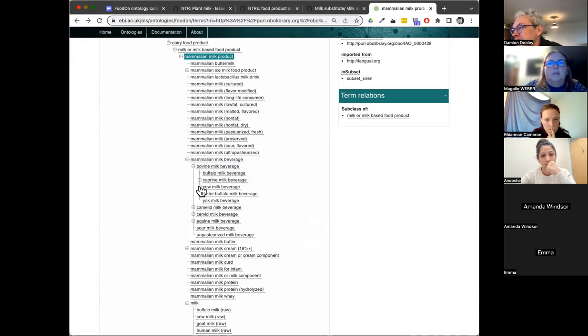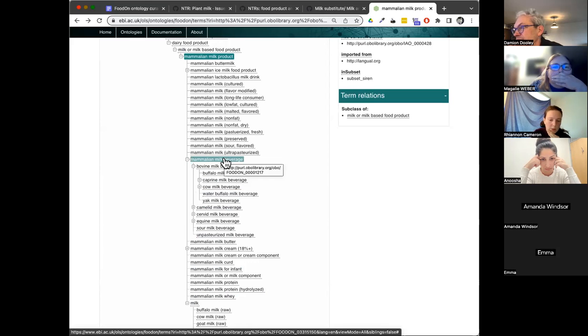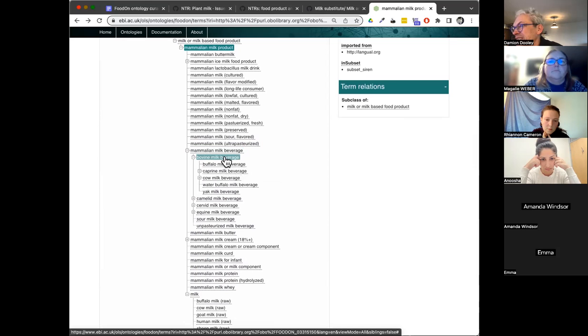So question is, is this category larger and encompassing this category? And I think it is. I think so too, especially if we're going with that it's derived from milk, because that milk is technically the milk food product. That's just that Uberon definition of milk, right? Right. Yeah. So this is the raw resource, and mammalian milk beverage can include it. This should be underneath that. And then this beverage thing means that all of these things are derived from that.